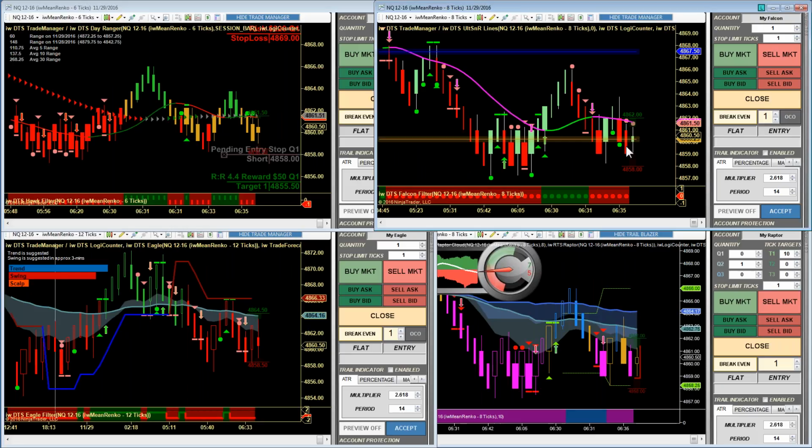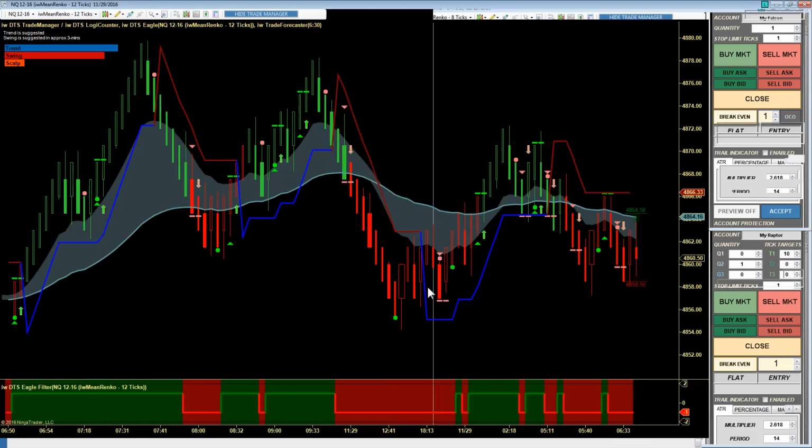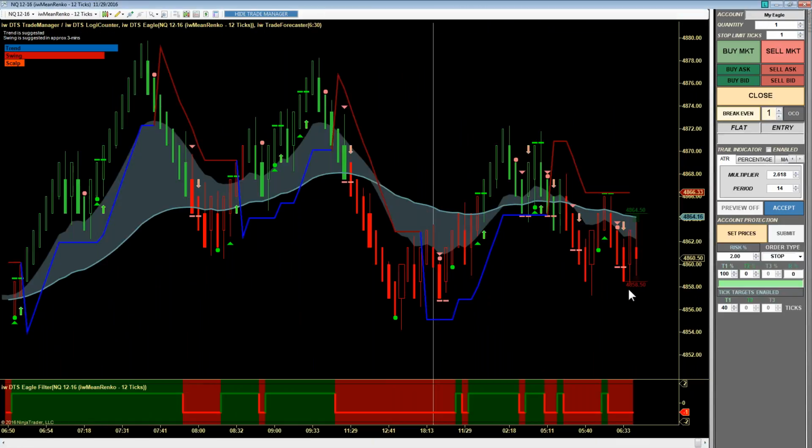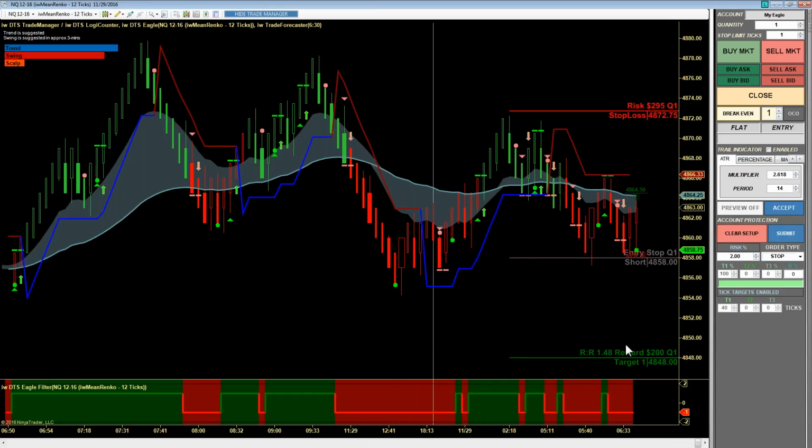And it should produce a signal out of that. We're also working the Eagle signal. If we were looking at a second push off of this signal, the second push simply means we allow the signal to engage and then retreat from the signal. That shows us the limit, in this case, of the sellers. So if we're going to enter, we're going to enter below the low of that bar that gave us the reaction.